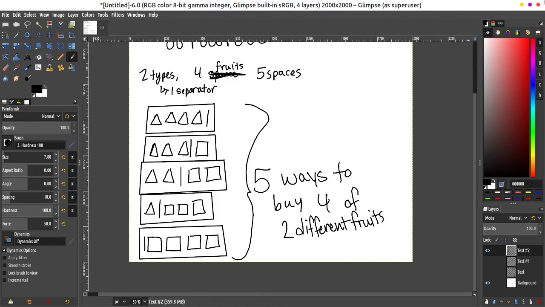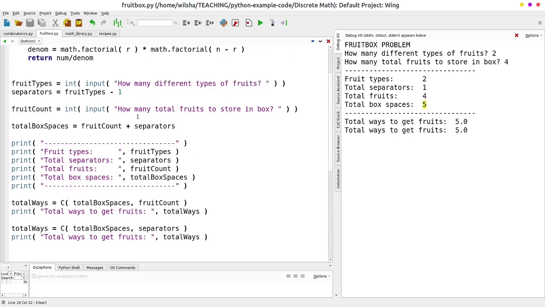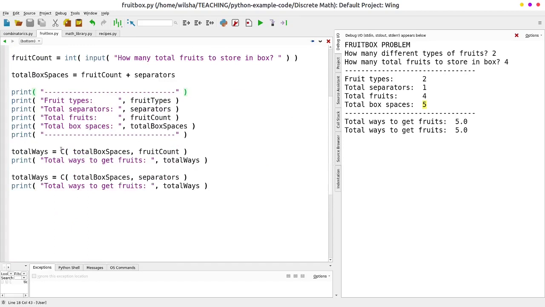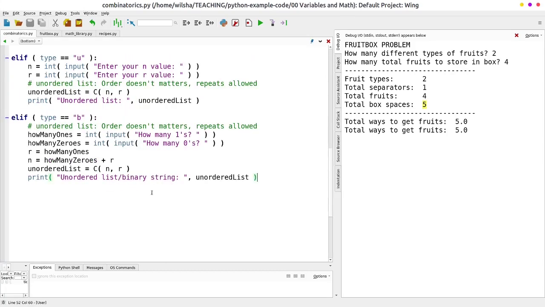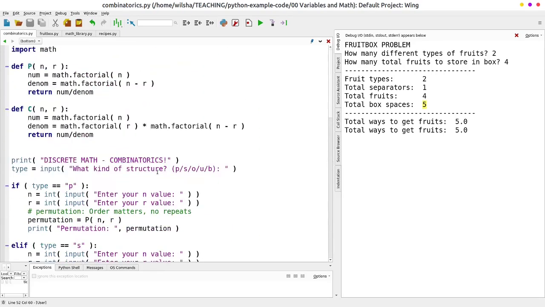Okay, so hopefully this makes it a lot more clear when you're looking at it in terms like having nice long variable names in coding rather than single letter variable names in math. And hopefully that illustrates for the unordered list type where we have a Fruitbox problem, we're selecting the total amount of box spaces, the fruits and the separators, and then either the fruit count or the separator count. So hopefully this helps with a little bit of Python, maybe a little bit of discrete math. I have my students write these operations for their stuff when I teach this class. And it can be helpful just to look at things as if you were applying it in code.